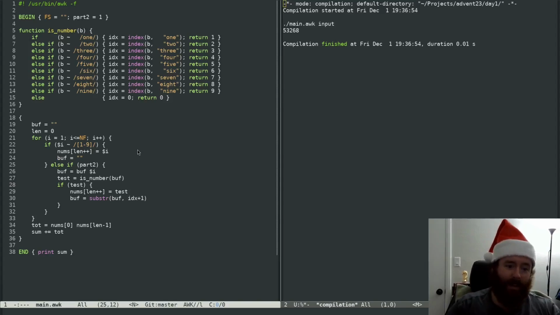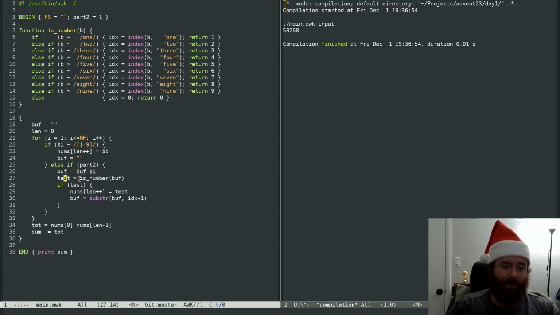Because we know that the number is not going to be part of the sequence. So the other case here, if it's not a number, then really this can just be an else, but I put else if part 2, just so that I can still run the part 1 example. And again, we're using our string concatenation, so again, $i is just one of the characters in the input, and buff is the buffer we're building up, so we're just pushing i onto the buffer.